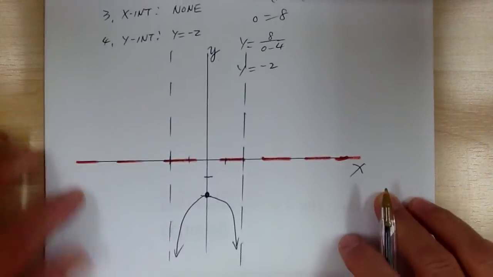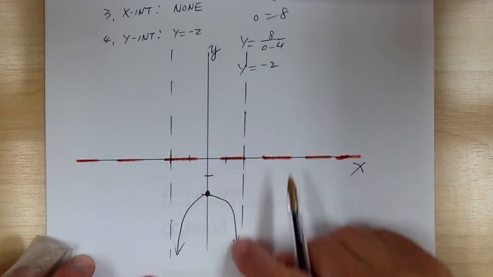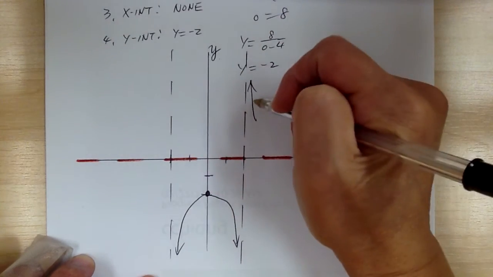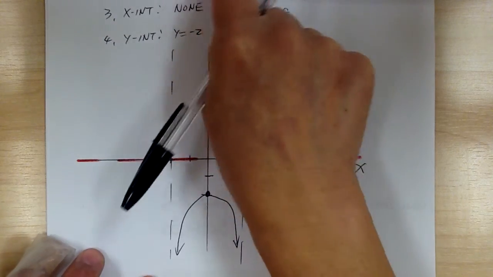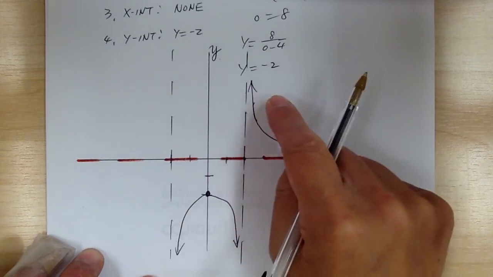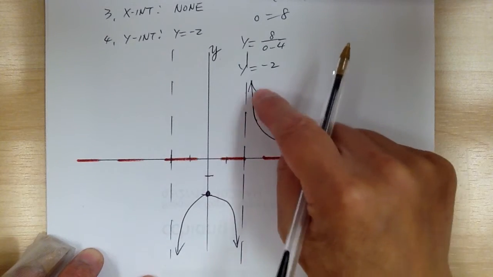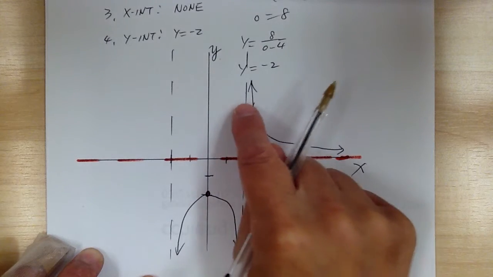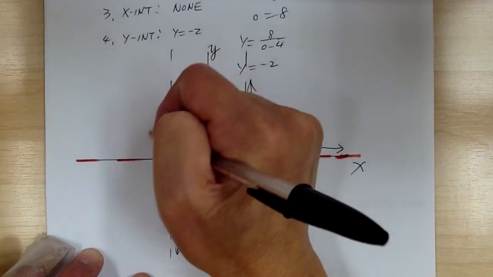And when you have a vertical asymptote, the graph will always go in the opposite direction. So if this is going down this way, this will go up. They always go in opposite directions. If the vertical asymptote is double, like a square, then it will go in the same direction. So if the vertical asymptote is single power, it goes in the opposite direction. If it's an even power like 2 or 4, it will go in the same direction. You're going to come across those later on. So this side is going down, so this will go up.